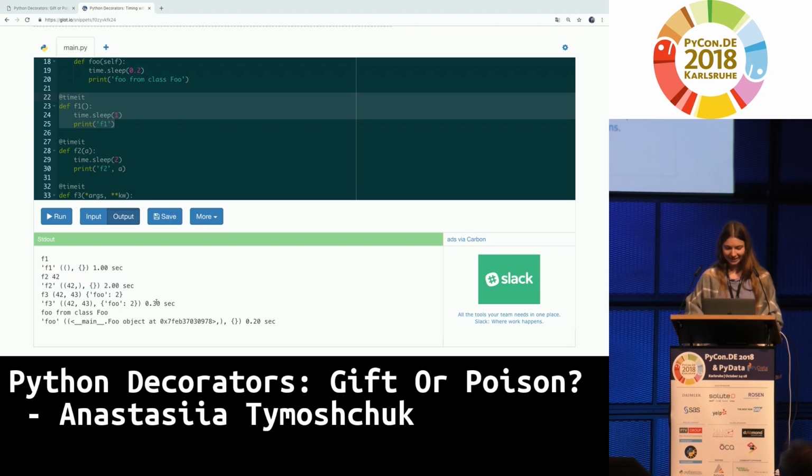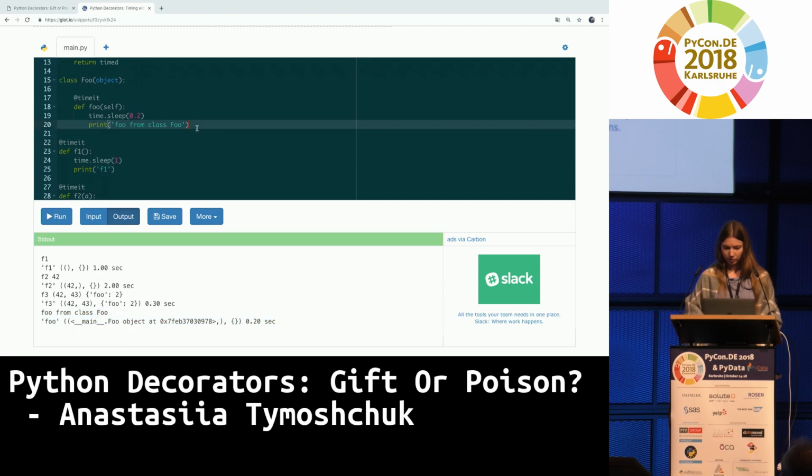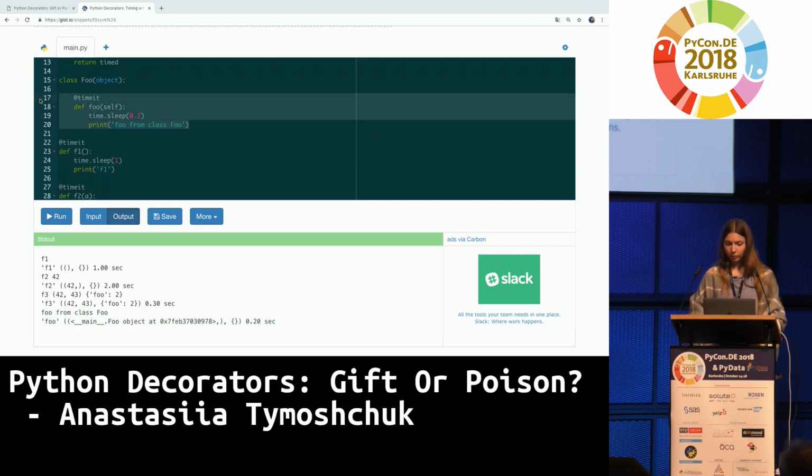And then the second one, 0.3. And then the last function was sleeping 0.2 seconds. This one. So we just used the same decorator and we reused it for all the functions. We didn't write any extra code. We didn't copy paste. And it simply worked.